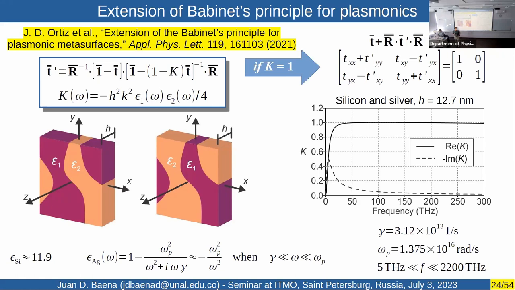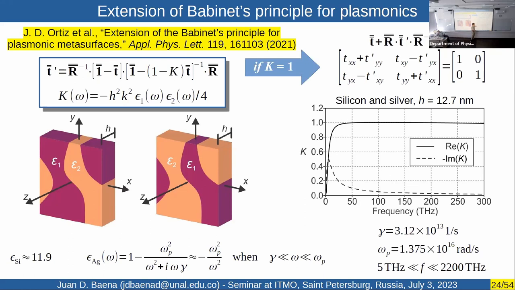But actually, it is not going to be a big problem. It will mean a reduction of the window of frequency in which the approximation is true, because this collision frequency is a kind of minimum frequency of the range for which the theory is working. So probably the small thickness of the structure is going to push up this minimum frequency. For now, the collision frequency is about 5 terahertz, and so for 5 terahertz, our big K function is not near one.